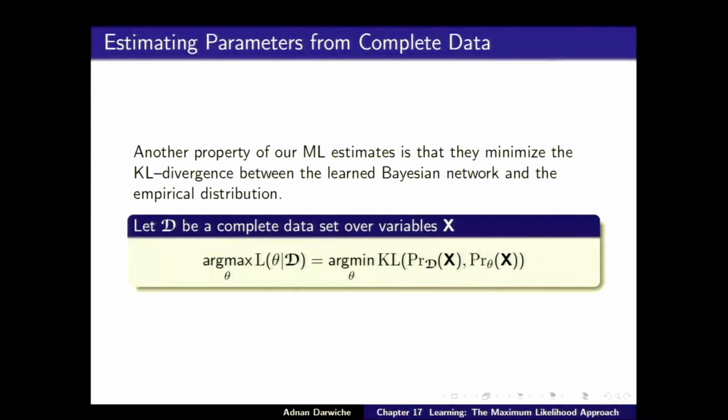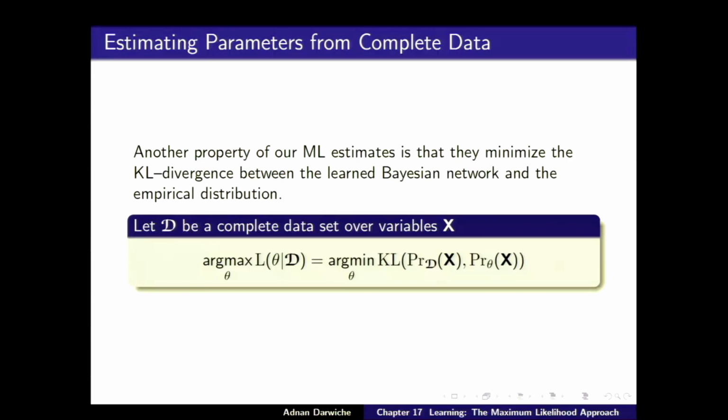So now we have three ways to describe these parameters. First, they're simply the empirical probabilities. You look at the empirical distribution and estimate based on that. Second, they're the unique ones that maximize likelihood, that is, the probability of seeing the data. Third, they are the ones that minimize the KL divergence between the empirical distribution and the Bayesian network. They're all the same. And you can see the derivations in your book, by the way. You just take the KL divergence, unfold it, move things around, and you can see how this corresponds to optimizing likelihoods. They're nice, useful manipulations if you want to see that.